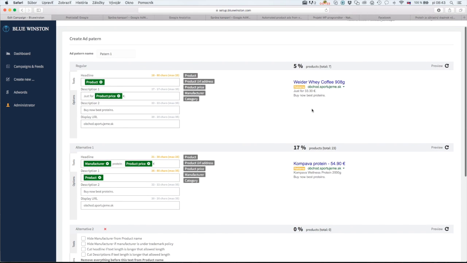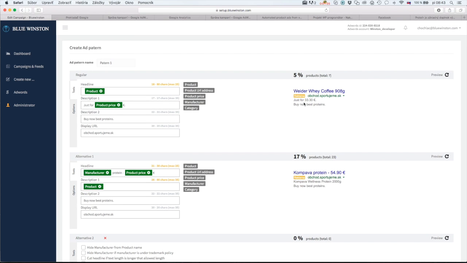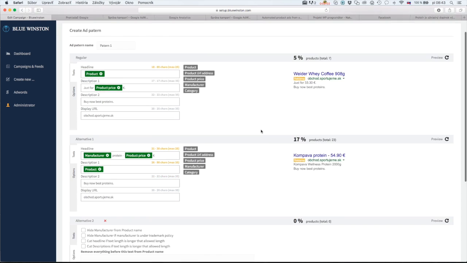So when somebody is searching for, for example, this product, Wider Wheat Coffee 900 grams, it's not necessary to show them ads again with the manufacturer at the beginning, because they were looking for it, so they know that the Wheat Coffee 900 gram is from Wider.